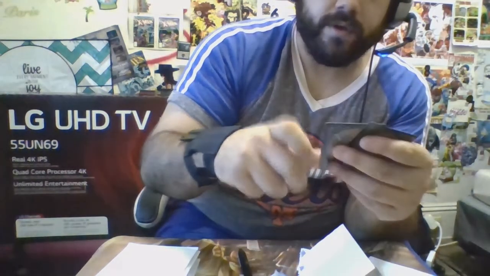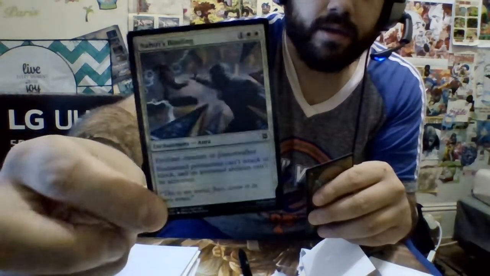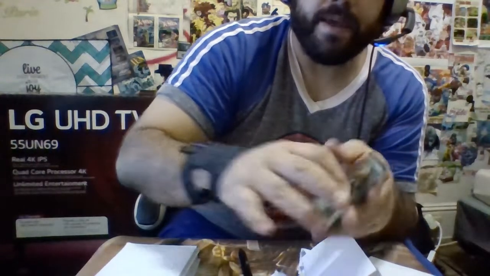Alright, okay, cool. So we got some more foils. Nahiri's Binding. I see this card from time to time on Arena, usually foil, usually in white decks that play a whole bunch of enchantment-based removal.